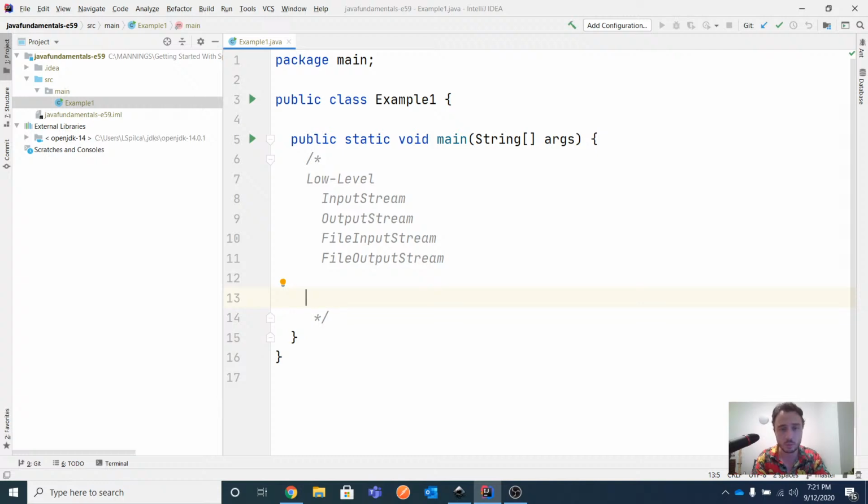Pretty easy to observe that. So yes, we'll discuss in general about input stream and output stream as being the low-level streams, but I also like to introduce you at some point to the file input stream and file output stream classes, which you will find in examples with reading and writing into files.